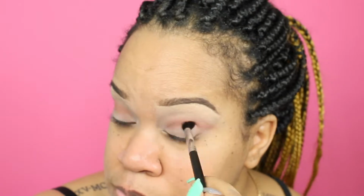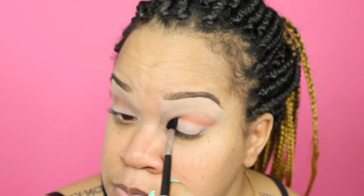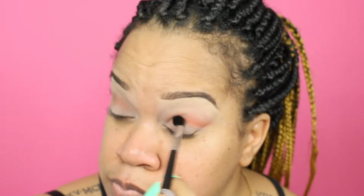This shade is the same color and slightly darker, and I'm using this to create and add depth to my crease. And what brush is this? This is the Morphe brush. I believe it's the 505 brush that I'm using, the M505 brush, to blend it out in my crease.